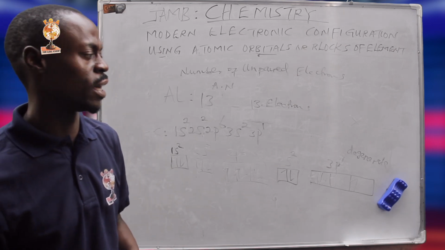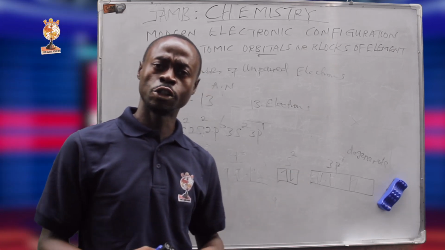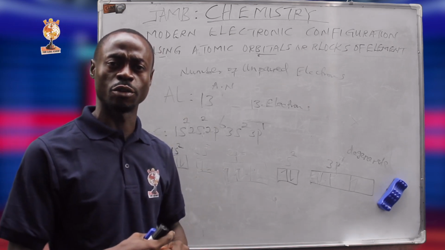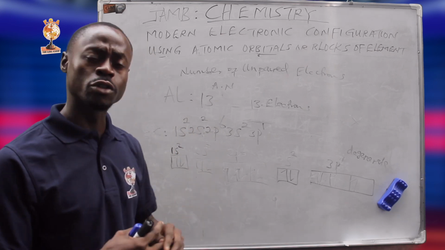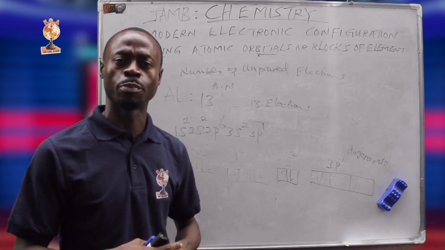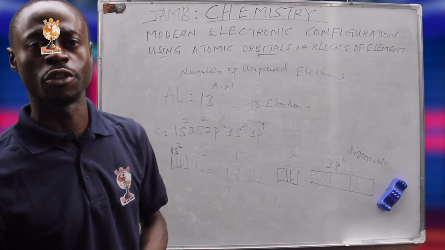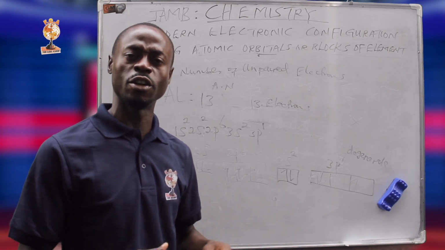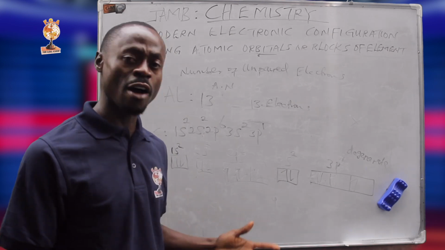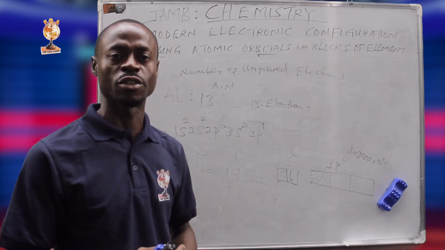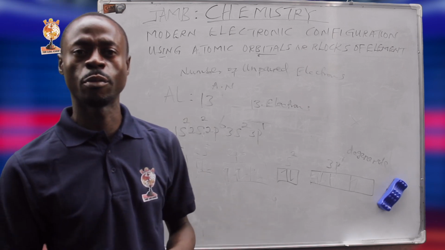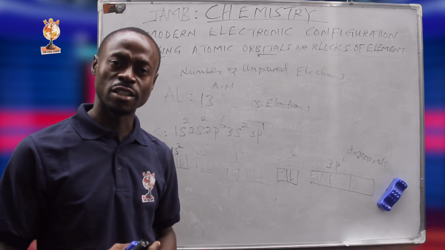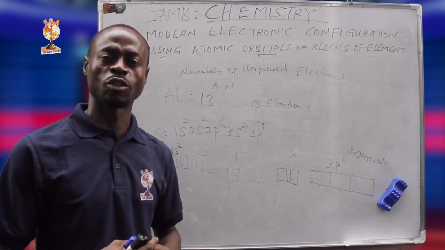And finally, I equally showed you how to determine the number of unpaired electrons, making use of 3 laws or rules or principles guiding the filling of electrons in orbitals. We saw what Pauli told us about the filling of electrons. We equally saw what Aufbau told us about the filling of electrons. And finally, Hund's rule of maximum multiplicity is used in diagrammatically representing electrons in atomic orbitals.